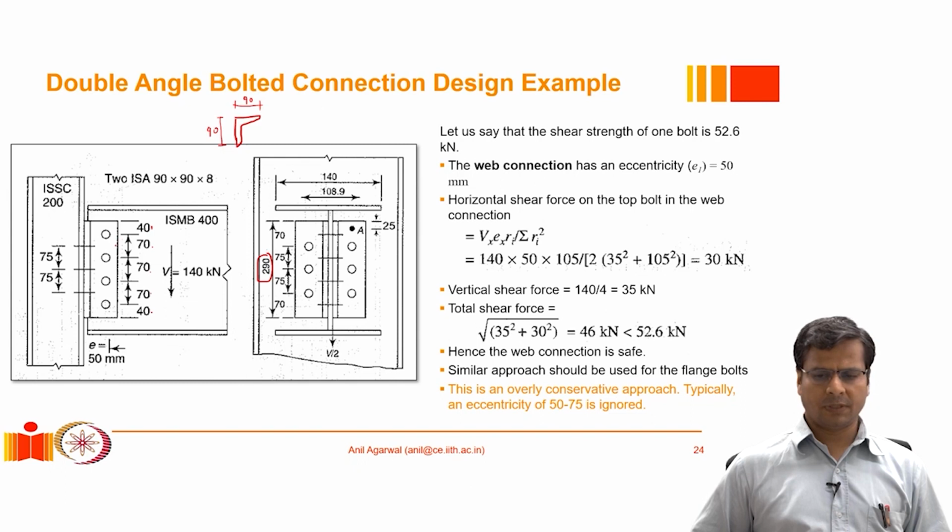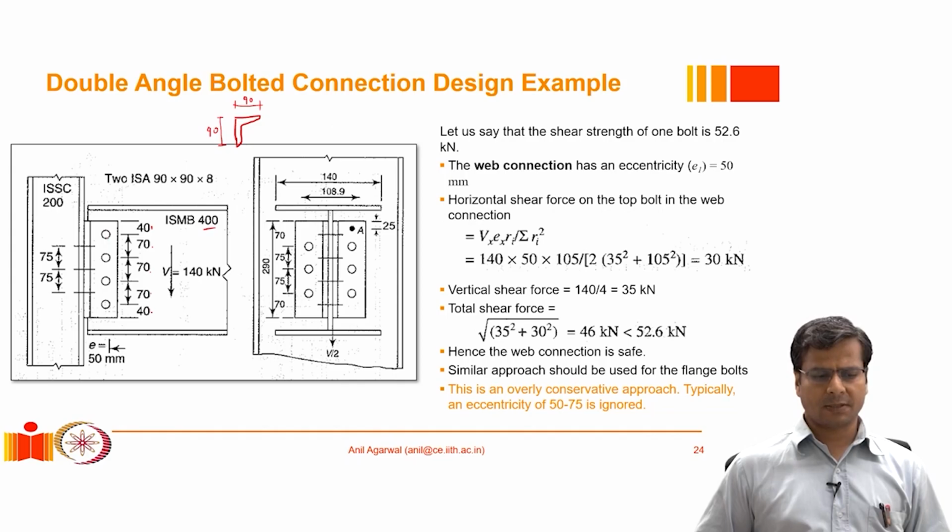And if we see, 290 is quite significant when we compare it to 400 millimeters. 60% of 400 would have been 240, and since the angle is relatively long, we should probably consider the eccentricity effect. So let's see how to include the effect of eccentricity in such a connection.